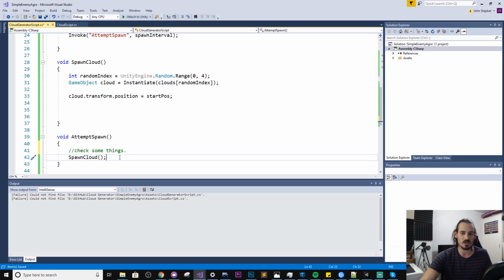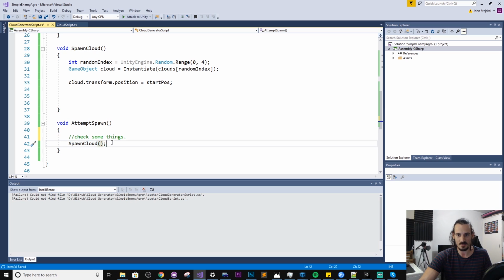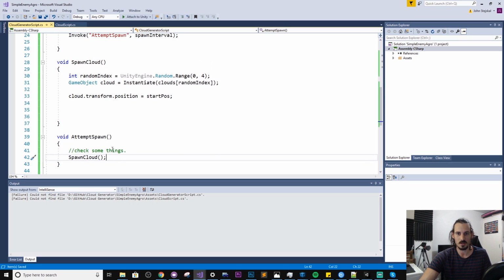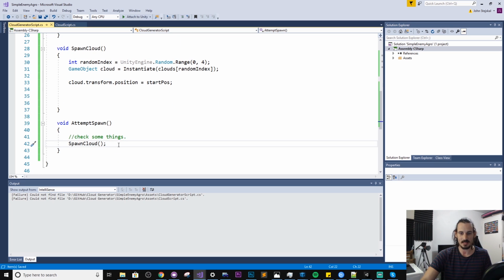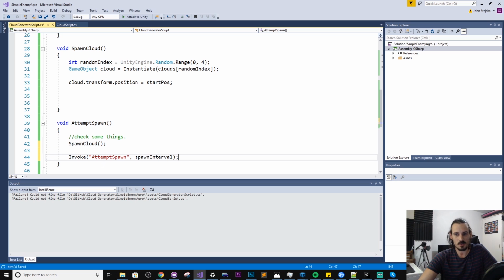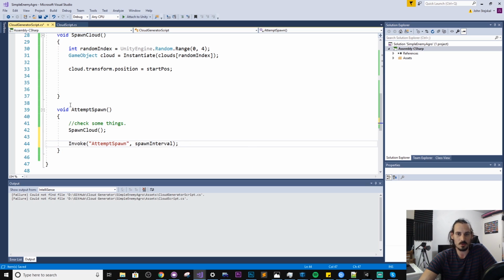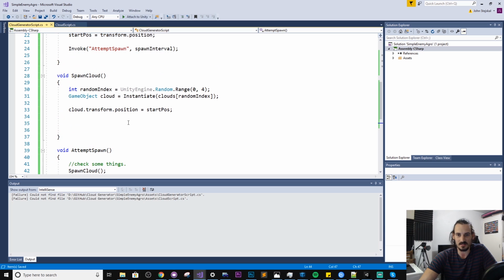In this case, I'm not going to check anything, I'm just going to call this SpawnCloud function. And then in this AttemptSpawn function, we're just going to recall this Invoke. So this is just going to create a loop which continuously calls this function every 1.5 seconds.